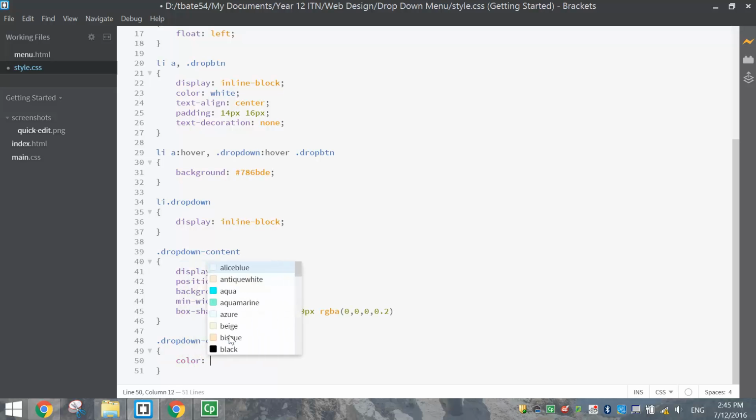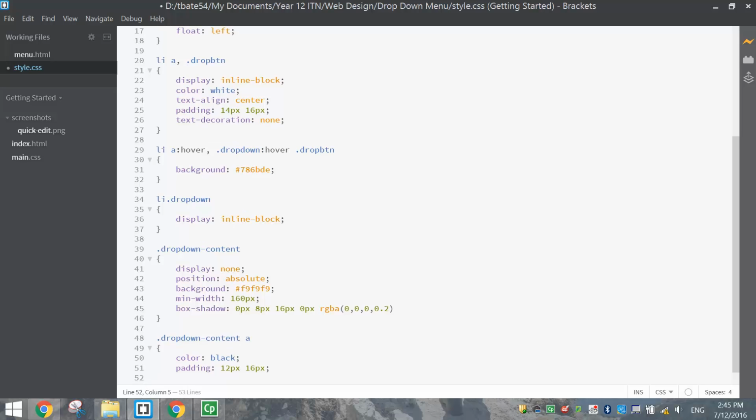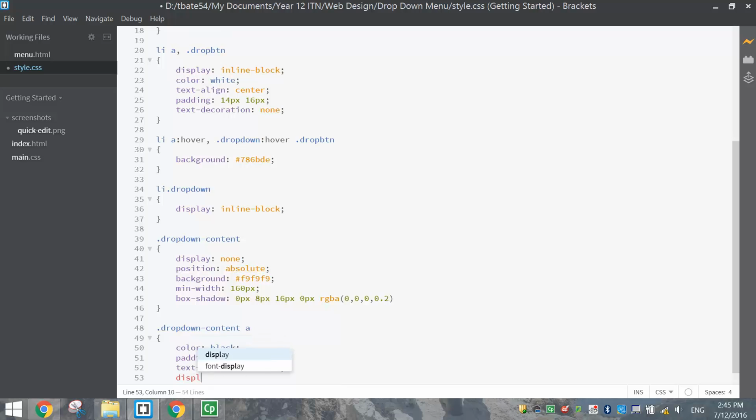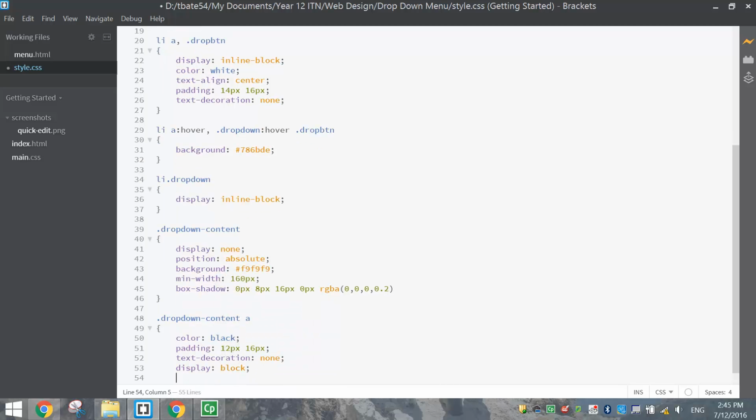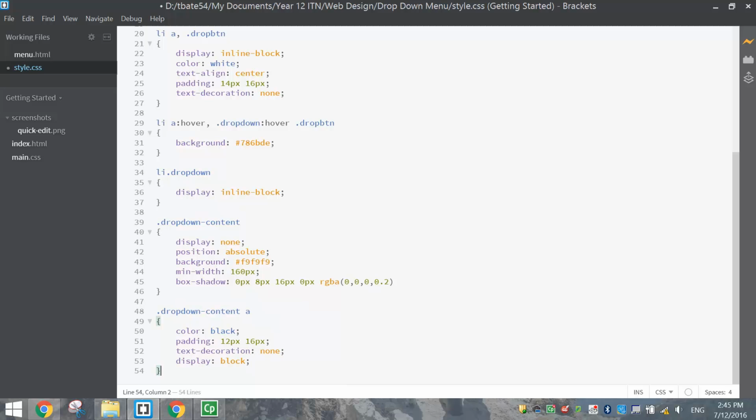First of all, the color, I'm going to set to black, so that's our text color. The padding, we're going to write 12 pixel, the left and right I think that is, and top and bottom will be 16 pixel. Text decoration, probably don't need to write this because we wrote it earlier, but we'll write it in again anyway, we'll set to none, and the display, we'll set to block. Make sure you've got your closed curly bracket. We're almost done now. Well, actually, we're not quite finished. I just forgot. Just after display block there, text dash align. We've just got to make sure it's left aligned.